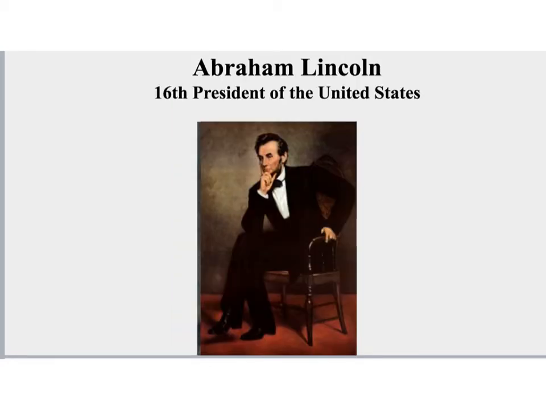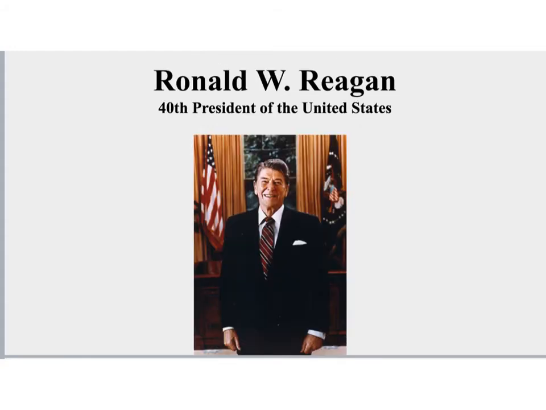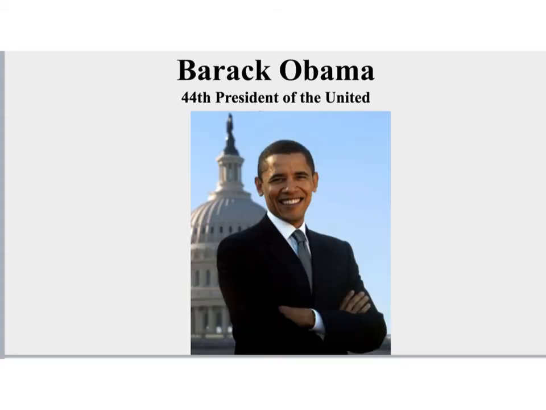The 16th president, Abraham Lincoln, was from the state of Illinois. Even though he did move here when he was young, he boasts and had his log cabin still in Springfield. If you've been to Springfield, you probably have seen it. Ulysses S. Grant, the general that won the Civil War and the 18th president of the United States, was from Illinois. Ronald Reagan, the 40th president of the United States, and finally Barack Obama, the 44th president, all being from the state of Illinois.